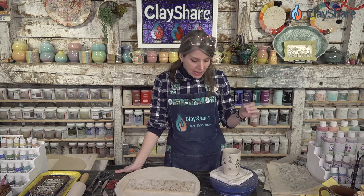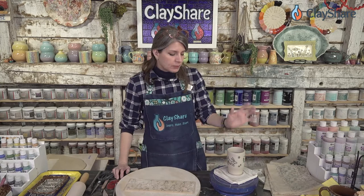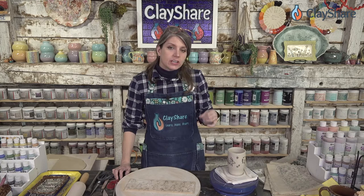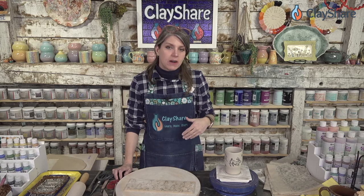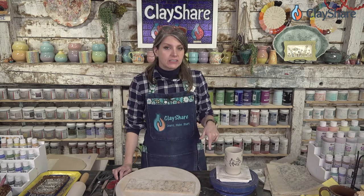So for this, if I wanted to color it, I would wait until I have to trim this little cup, that will be tomorrow. I'm going to cover it with plastic, and then in the morning I'll come out to the studio, I'll trim this little cup, and if I wanted to add color to it, that would be the time to add little dots of color. You can also wait and add color once it's been bisque fired, so when it's bisqueware. Either way, just keep in mind, if you scrub your brush onto these lines, they will smear and will come off a bit. So you just got to be delicate with it. But either way will work. It's entirely up to you. Sometimes I forget when I want to add color to things to do it before I bisque fire it. And so then I just do it during the bisque fire. It'll work both ways.